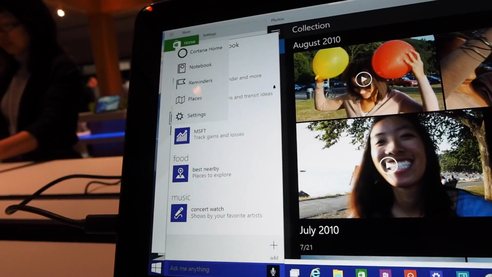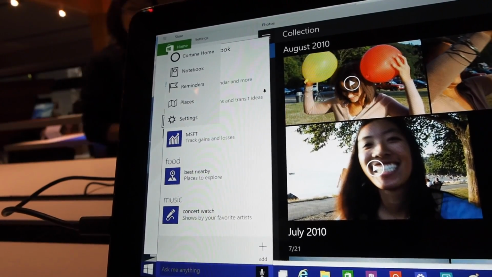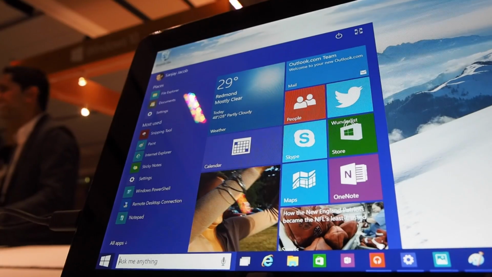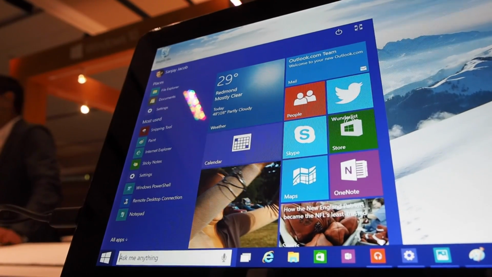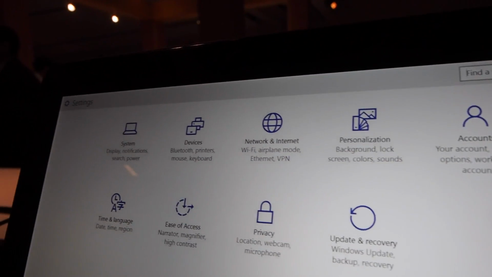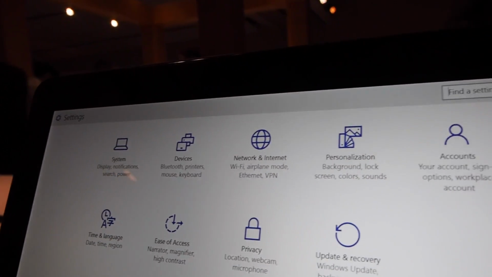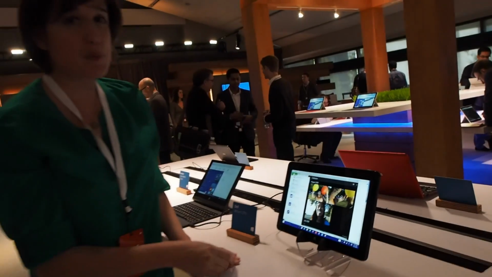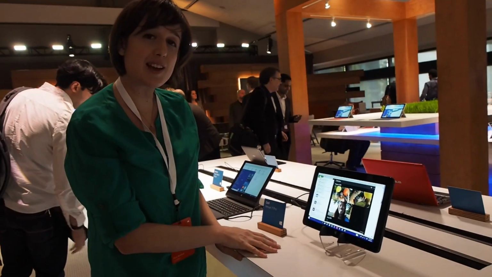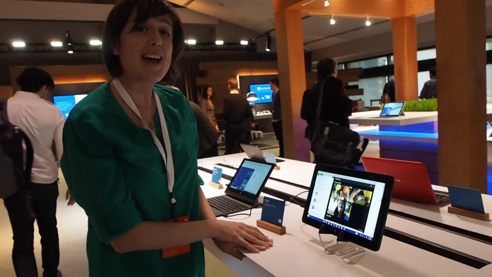The main difference really, aside from how you access it, is the fact that Cortana on the PC is aware of some PC-specific things, like PowerPoint or those new settings I told you about. Unfortunately, the Spartan browser, Microsoft's new browser, is not in this build, so I'm not able to give you a demo just today. But this has been our second and closest look to date at Windows 10.